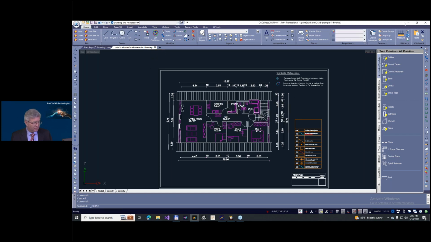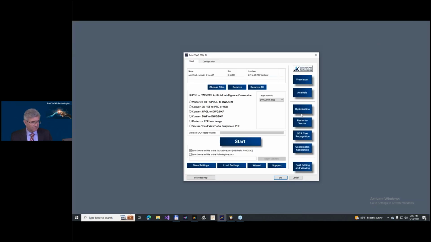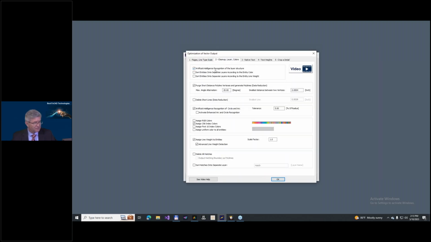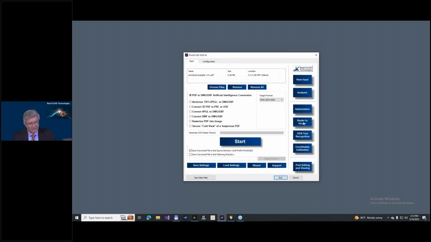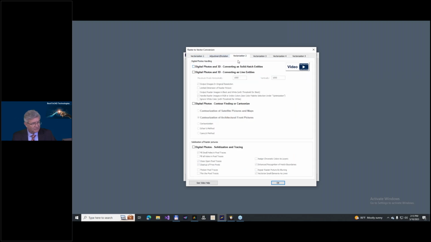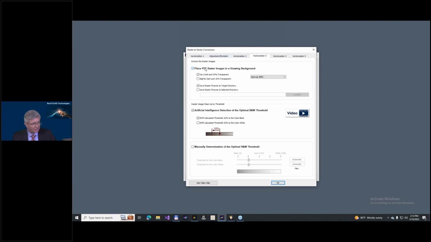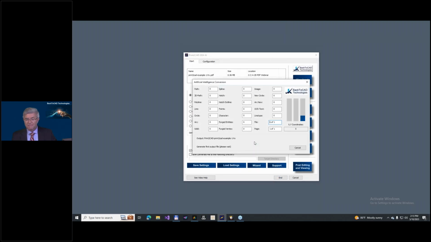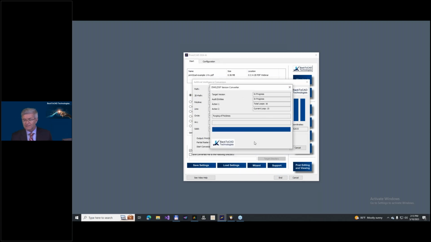Let me go here again to optimization. You see, artificial intelligence layer recognition was already activated. And what happens with raster pictures? In normal CAD systems, you will get raster pictures like here, simple raster pictures, nothing vectorized, because vectorization is a very complicated task.